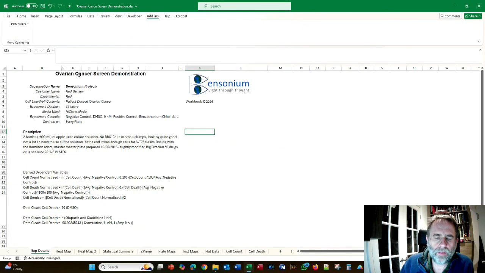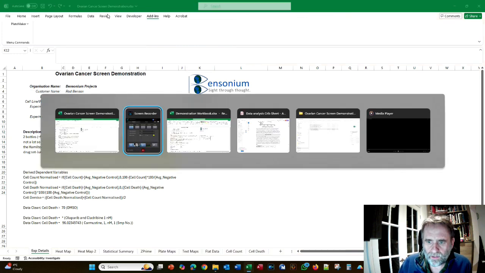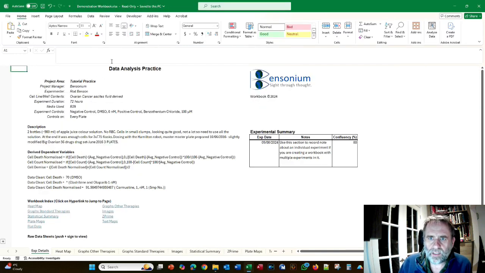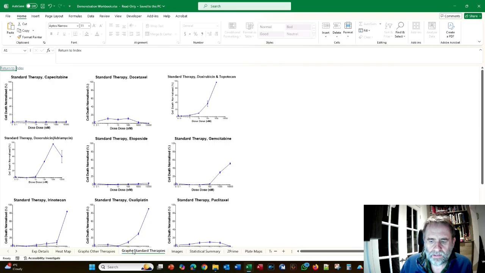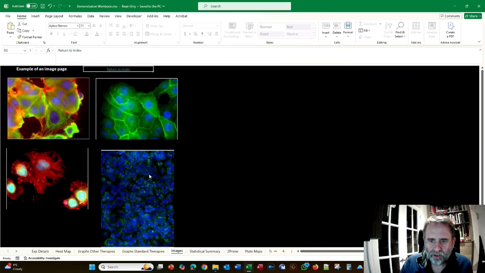If we compare the workbook that we've built so far, the Ovarian Cancer Screen Demonstration Workbook, with the demonstration workbook that's included with the Platemaker Wizard, we can see there are a few extra things. The big extra things still missing are graph pages, graphs for other therapies and graph standard therapies, and an image page with some nice images.